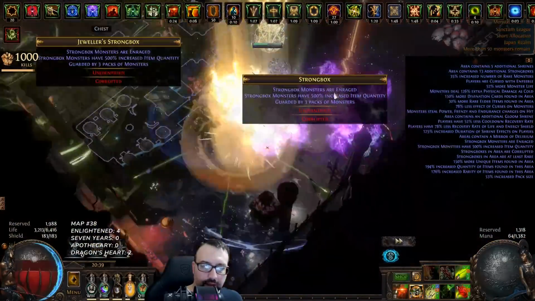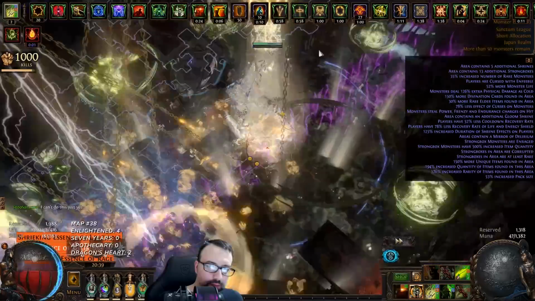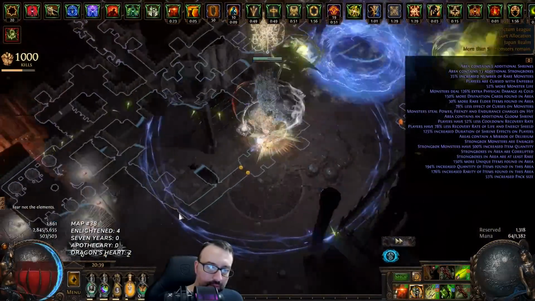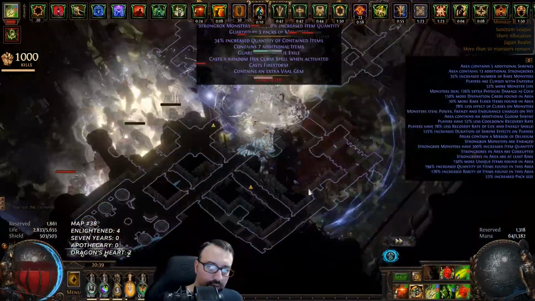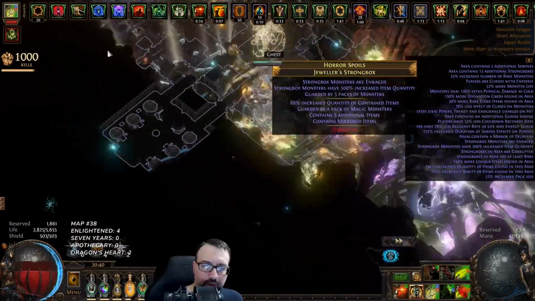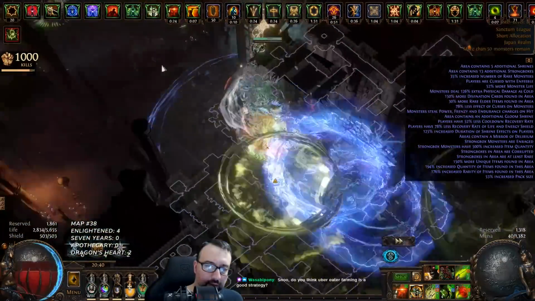Eldritch Chaos. Well, at least it's not an exalted orb. I can't do this just yet. Oh man, big win again. Come on, game, won't you give me one apothecary? I'm so overdue. Massively overdue. Oh, there's a red star down there.